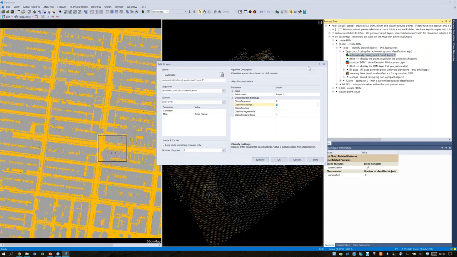Correct. So again, an automated point cloud classification algorithm is going to be much more dependent on the quality of the particular point cloud that you've loaded into eCognition. So if you have a point cloud that is not very good, the chances are that the automated classification of that point cloud will not be very representative.